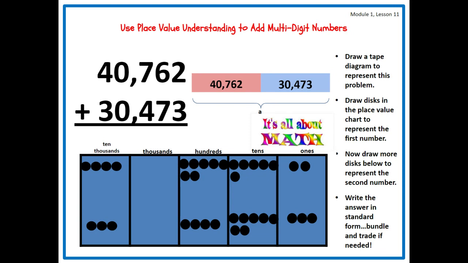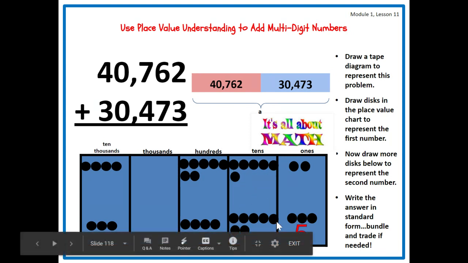Okay, here we go. Again, it's the same process that we did before. We're always going to start with the least valuable place, and we're going to start with the ones. And right now I notice that there are only 5 ones, no regrouping necessary. Let's count all the tens right now. Let's count them all up. I see 6 on the bottom, 6 on the top and 7 on the bottom.